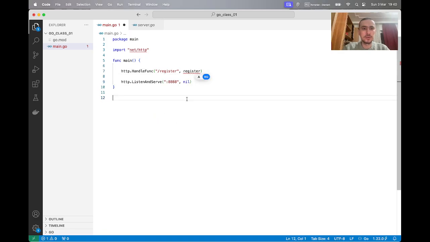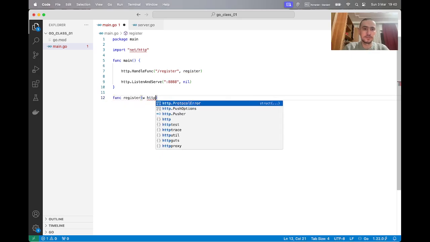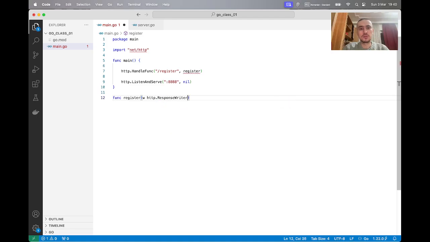Anyway, we create that function that has two parameters: response writer and request. We have now the register function.